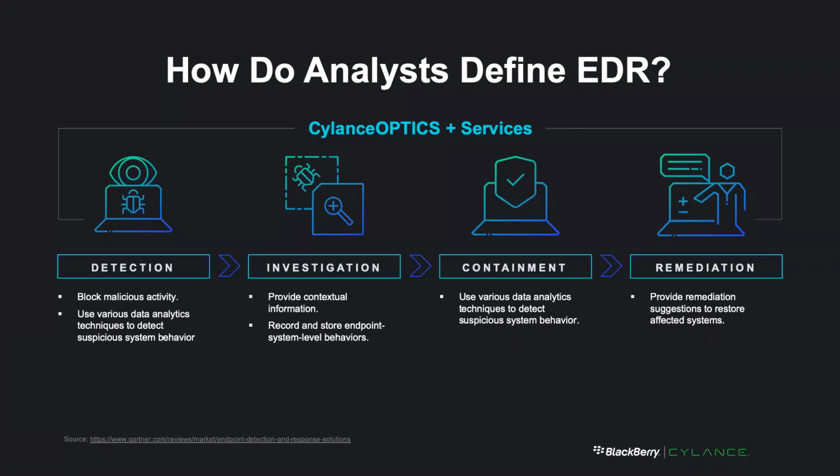The next piece is investigation. Your EDR solution should be able to provide you contextual information so that you can later search it or do root cause analysis or further conduct investigations on those systems and the data that was recorded by the EDR solution. Next is containment. Utilizing various technologies, an EDR solution should be able to contain or isolate a device or set of devices from being able to communicate with other ones, to contain processes, and generally stop a malicious actor from moving laterally throughout the network.